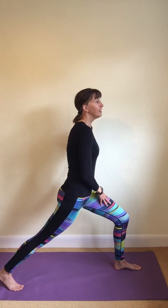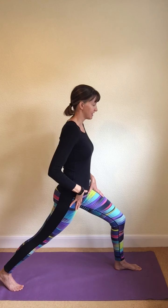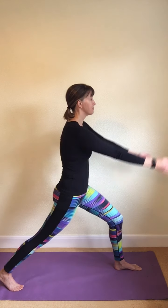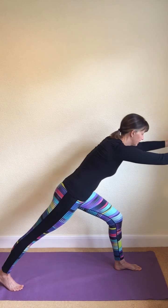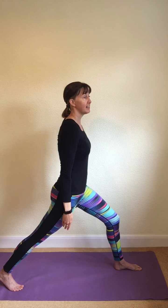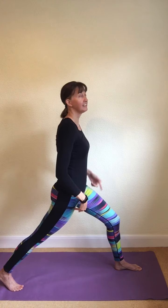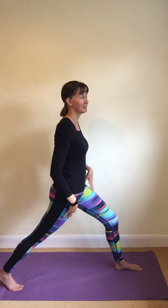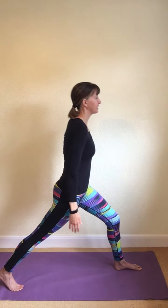Now we're going to keep that back heel lifted, the front knee bent, that left leg bent. Keep your spine upright initially. You might feel a stretch in the front of that right hip. We're going to bring the arms in front and now hinge your straight spine forwards and then lift back up to your upright position. So as you lean forwards, straighten the arms. As you breathe out, come back up. Breathe in to go down. Breathe out to push back up.